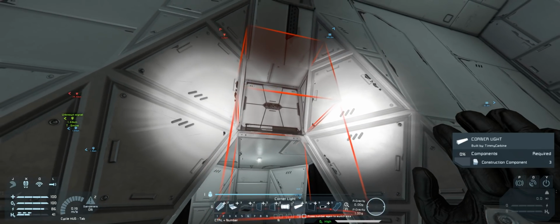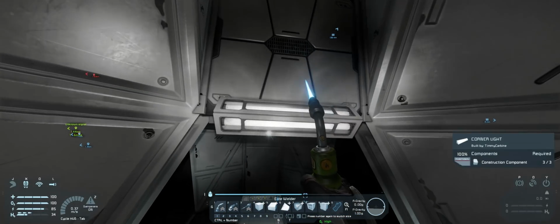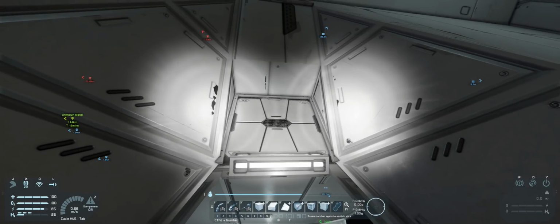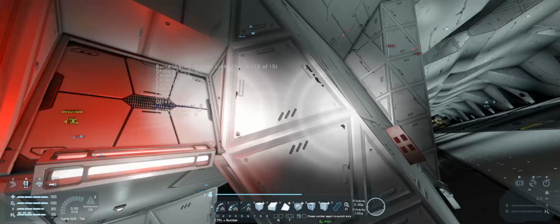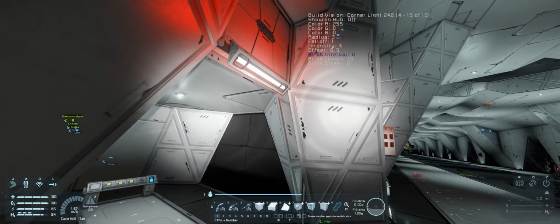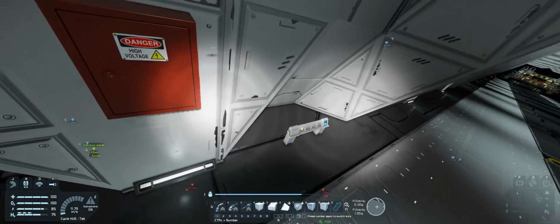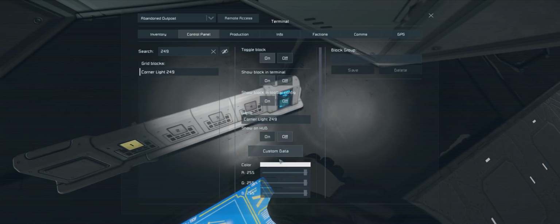Okay, so I wanted a catwalk there so we can place a couple of lights. If Build Vision wants to play nice. Yep, that's good. Okay, let me get the other one. No, doesn't look like it. Okay. It's most likely going to be 249.